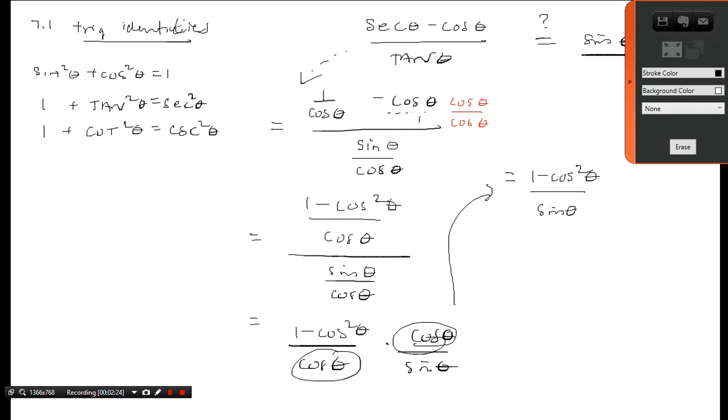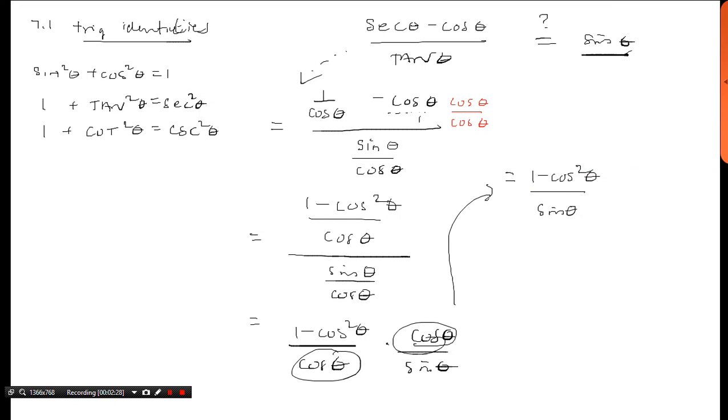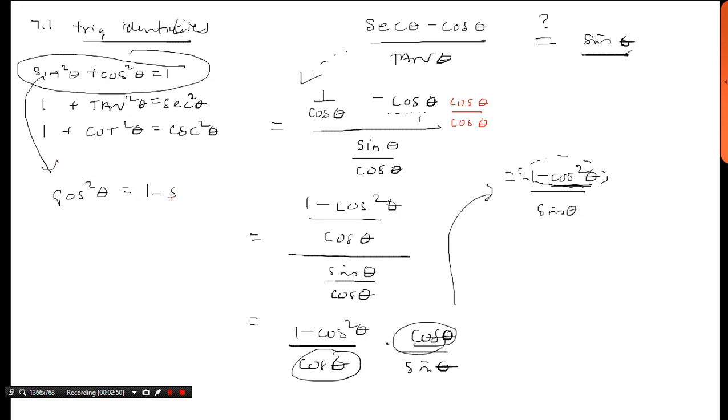Okay, now where do we go from here? Because once again, let me move this out the way. How do I get sine of theta? Well, check this out. This should be ringing bells in your brain. Why so? Observe this guy. This guy says that sine squared theta plus cosine squared theta is 1. So if all you see is a cosine squared theta, this tells me that if I were to manipulate the Pythagorean identity, and I were to subtract sine squared theta to the other side, excuse me, that cosine squared theta is that.